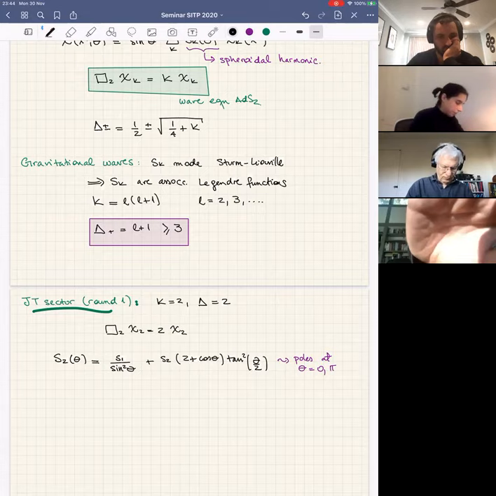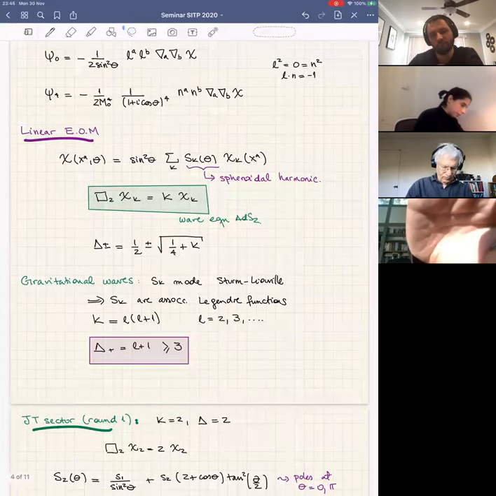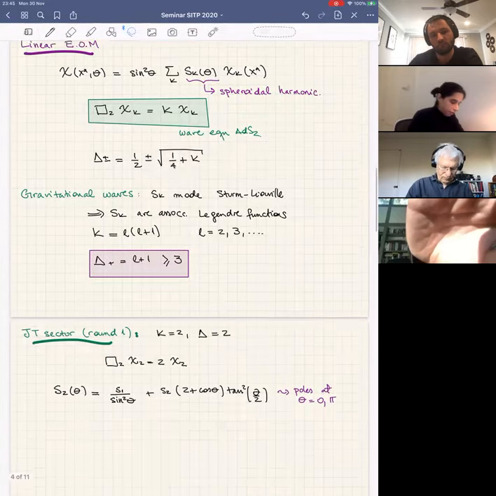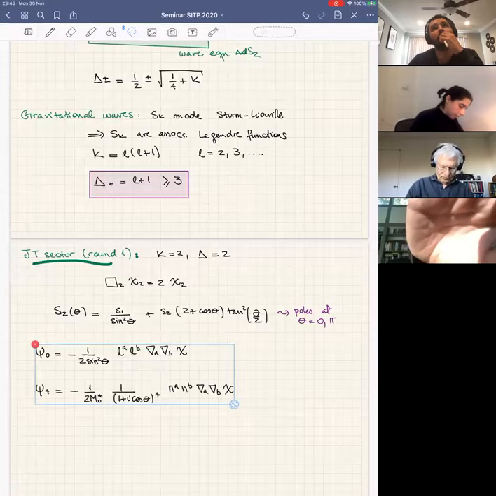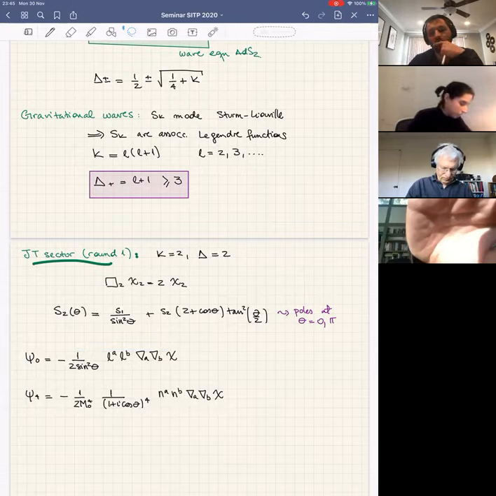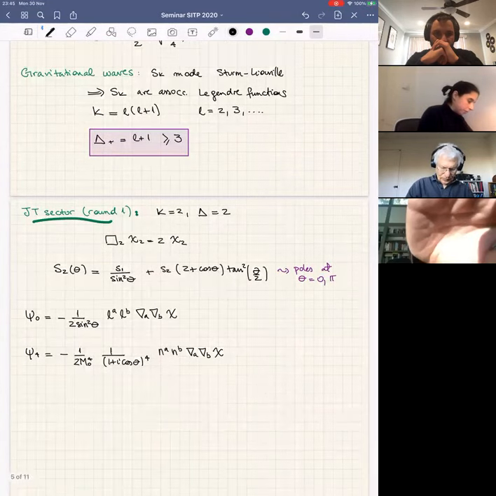Now, but I'm still stubborn, so let's keep on hammering on this. And so let me copy this scalar. So okay, fine. The angular functions are blowing up, and that's why they don't like them. Sure, it's okay. But of course, an easy way out of this problem would be to say, okay, just set chi equal to 0, forget about this mode, because clearly it doesn't have the nice regular support that you expect out of a perturbation. So let's throw it away, please.